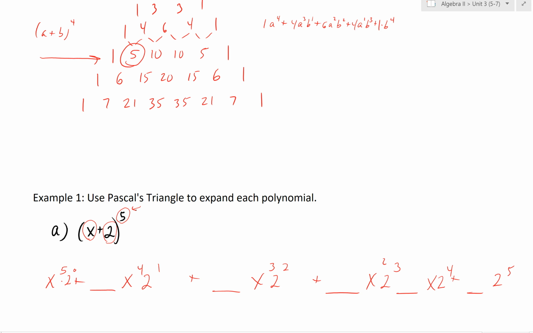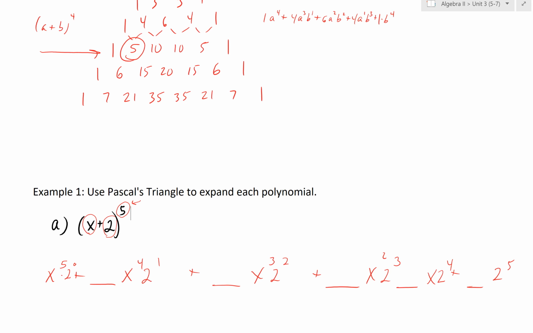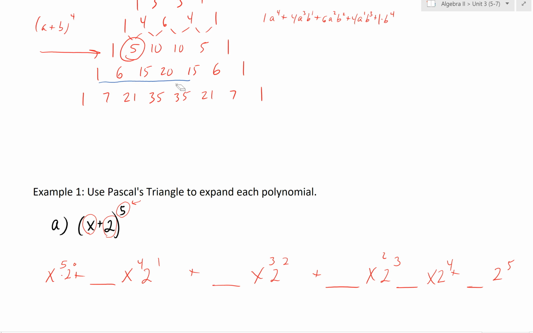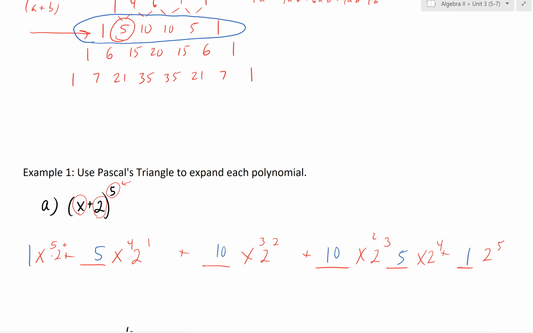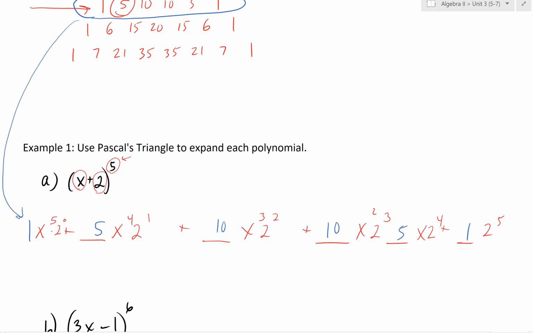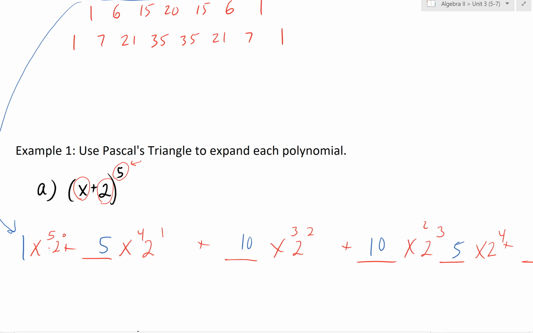And now I'm going to look at Pascal's triangle for the coefficients. So the coefficients are going to come from this row. 1, 5, 10, 10, 5, 1. Okay, so those numbers are from Pascal's triangle. The 5th row, even though that's really the 6th row in the table, in Pascal's triangle we're going to refer to as the 5th row. Okay, the top row being the 0th row, because that's what we use when we raise something to the 0 power. Okay, and so now we just need to simplify.